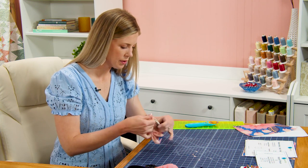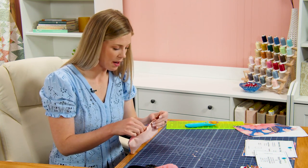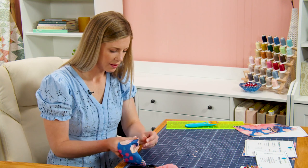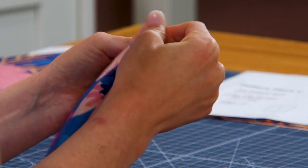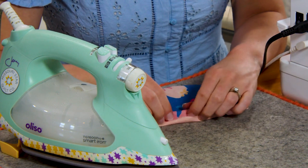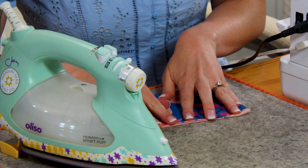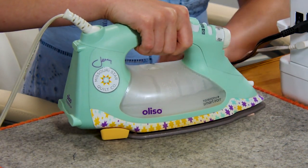Just going to push this through — this is going to make the inside pocket of our bag. You have to take your time a little bit here because we want these bags to be high quality and last the girls a long time. Now I'm going to take this over to the iron and do the same thing we did before, making sure my little edges are staying turned under because we will topstitch across there later. That's where I had that opening. Just make sure it's hiding behind the cute fabric, and then press it down.